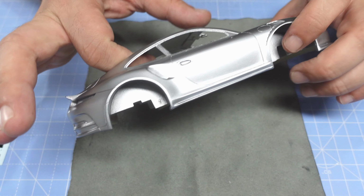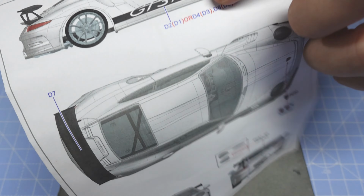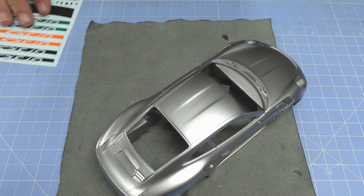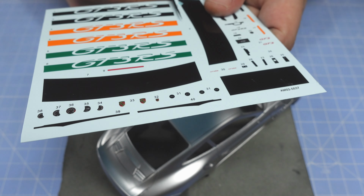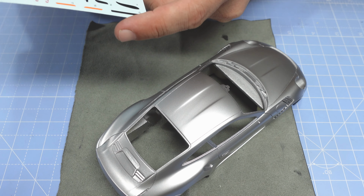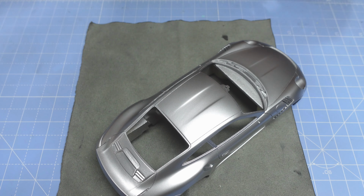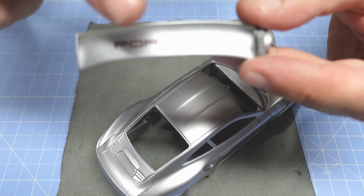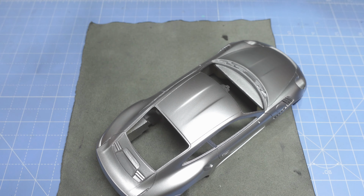Okay, so guys, we can start putting the decals over there. As you can see, I want to put the GT3 RS decals, the black one, over there. First, we remove it from the big piece. I take scissors and cut it very slowly. Okay, and I will put it in the water and let it soak a little bit. One thing I want to mention, I already made decals on the spoiler of the Porsche. It's like the original car of the owner, so I made it. It's custom decals.